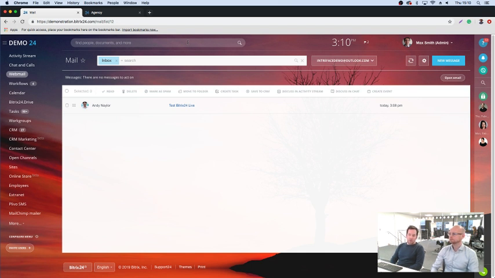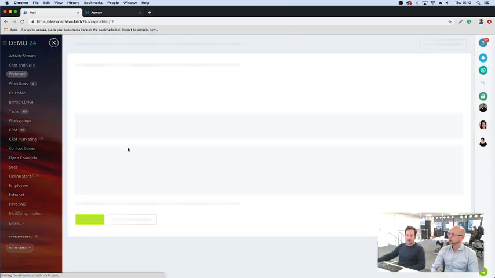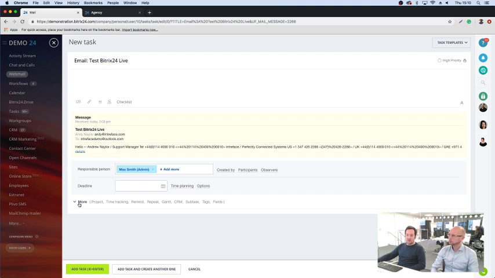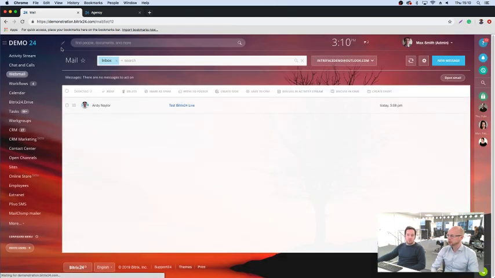Just one other point, you can connect multiple emails, so you can connect a new email address here. So we have clients that use this for a ticket base. So maybe you connect to support at yourdomain.com. And the good thing about that is you can then generate support tasks from it. So again, if we clicked on create task, we could then drop that particular task into a support work group. So that's a lightweight way of creating a sort of ticketing system. Yeah, a ticketing inbox or something.